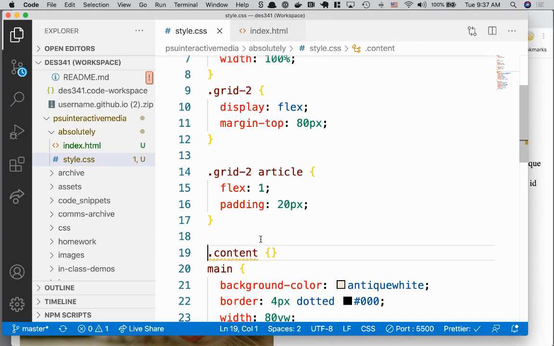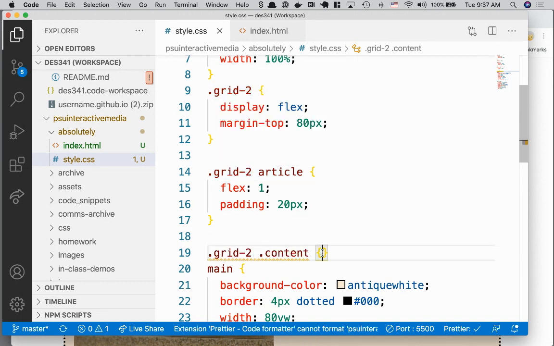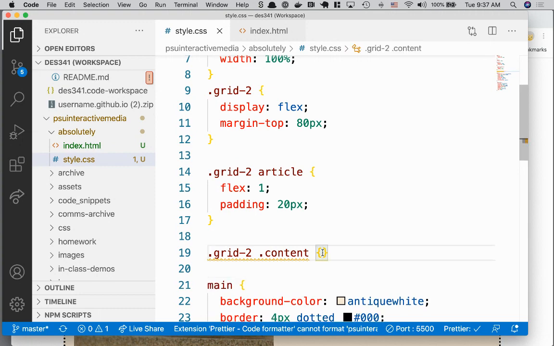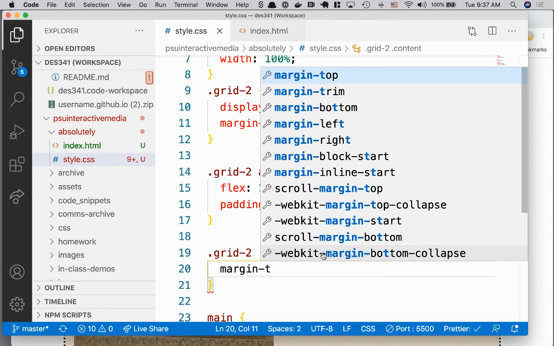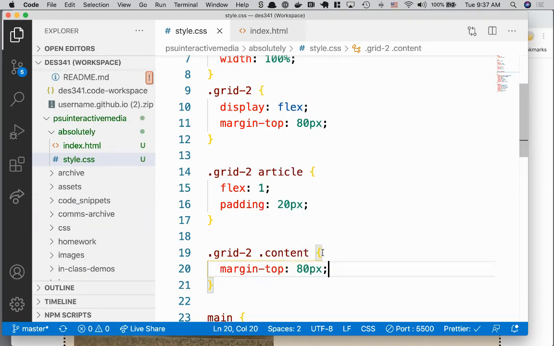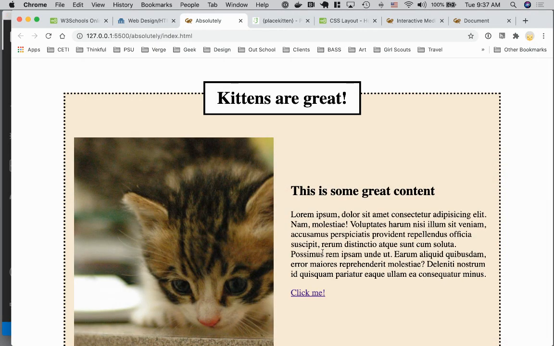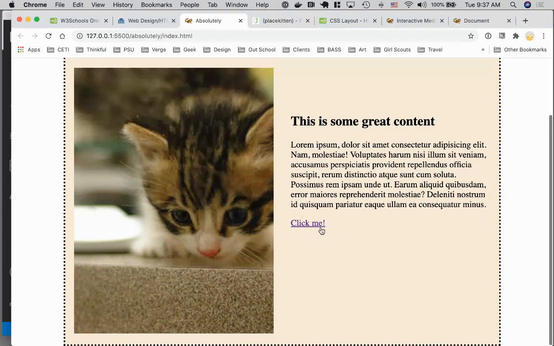I want to make sure that it's set to the grid. So I'm going to say if it's in the grid and it's got this content class, then give it a margin top of maybe like 80 pixels, and then that'll kind of move it down a bit.